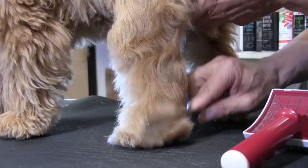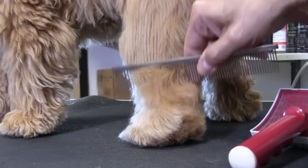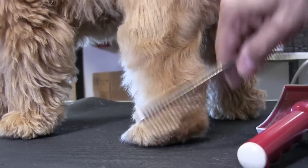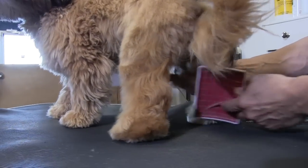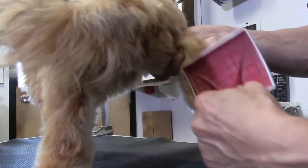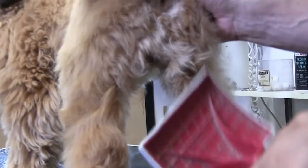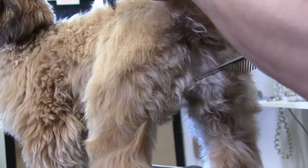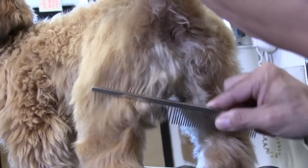Now we go through — just like that. Your comb should be flowing through the coat just like that. We're just going to work up the leg, get the inside. A lot of times what you're doing is using the corners of the brush as opposed to the whole brush. You want to be careful especially with females because her vulva is right here — you don't want to scrape that in any way. In this area I like to just take the comb and pull away from everything, being very careful not to snag her.